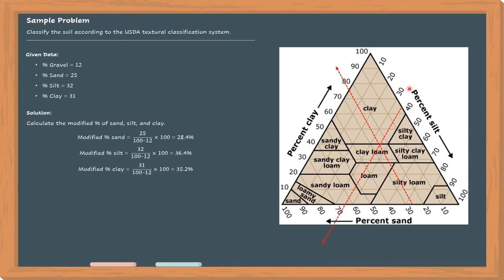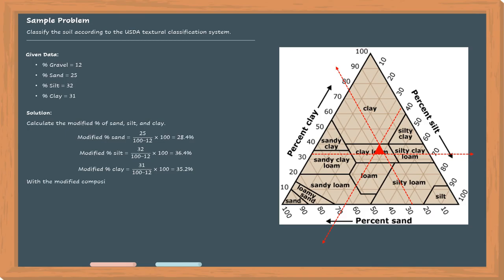Okay. And then ang percent of clay is 35.2. Ang positive is going up. So ang 35.2 is somewhere here. Okay. And then the point of intersection is not necessarily a single point. Okay. Pero merong mga cases na single point lang talaga siya. Okay, but in this case, we have a triangular point of intersection, or the three points of intersection lie in the zone of this area, kaning clay loam.